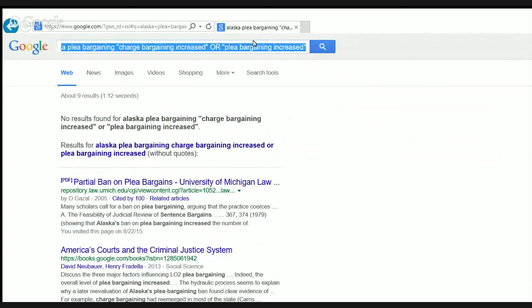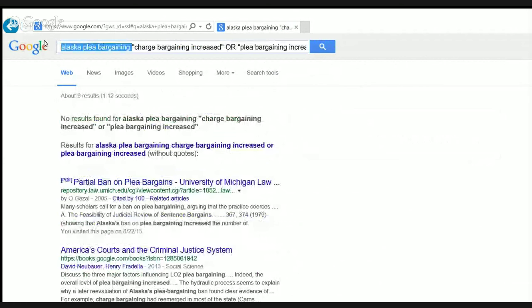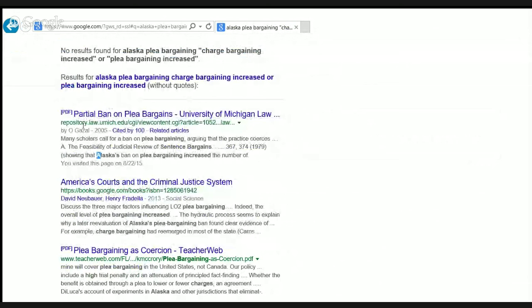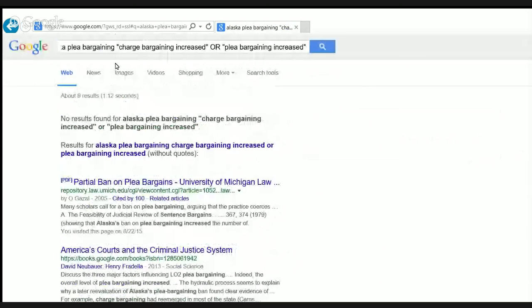But when it works, if it works, plea bargaining increase. Okay, I'm not really sure why this is not working right now, but usually it works. And well, here we go. It says no results found, but there are results. It says Alaska's ban on plea bargaining increased, etc. And also there will be results where it said charge bargaining increased because I'm using OR to say either of these options is fine. So OR can be useful, especially when searching several phrases at a time.